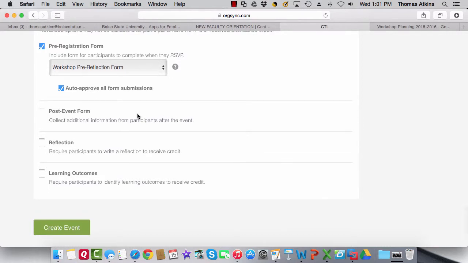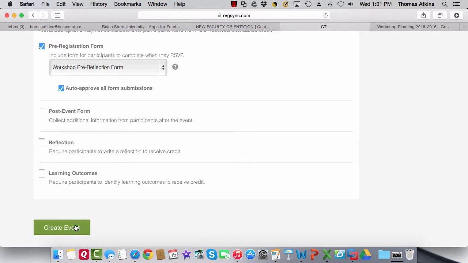Now, there's a couple other cool features here that you have the opportunity to turn on for this event. That will prompt the folks that have participated in it to submit a reflection and also to submit learning outcomes. Now, this could be helpful if there's a series of events that folks are taking over the course of a semester, and then they want to look back on what they've learned, and through writing reflection, they can have that point of reference. Also, if you want to find out what kind of things they're taking away from that learning experience, you might also turn on learning outcomes to get that feedback on what they took away from that event. That's good. I like those features.